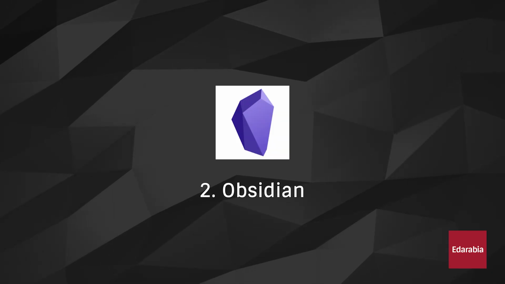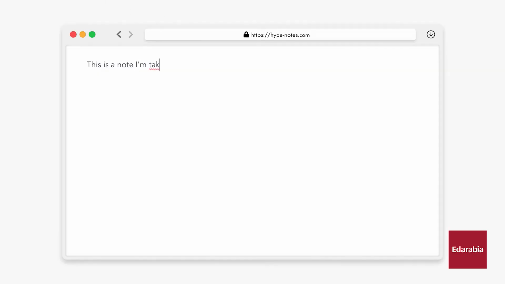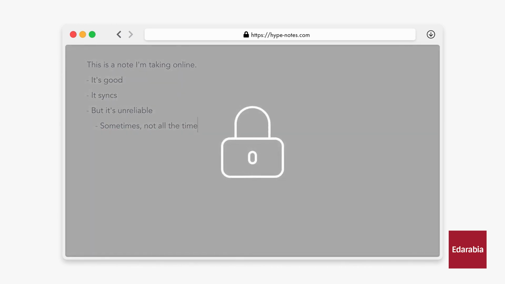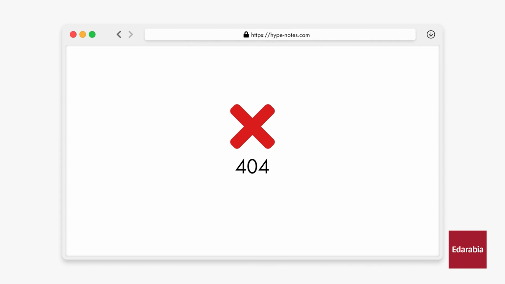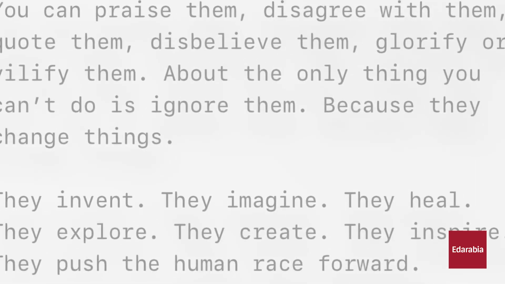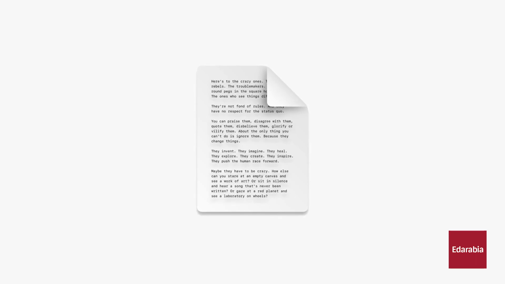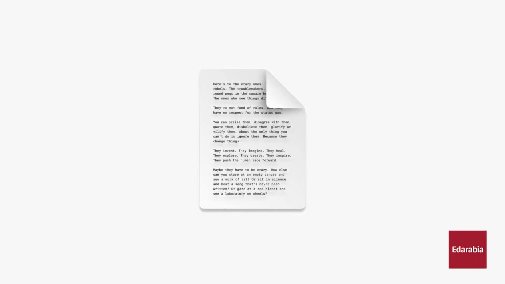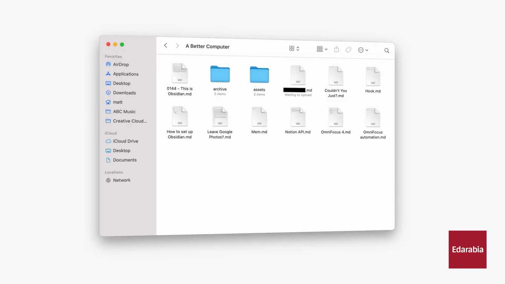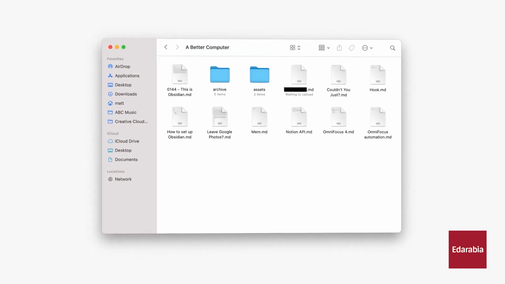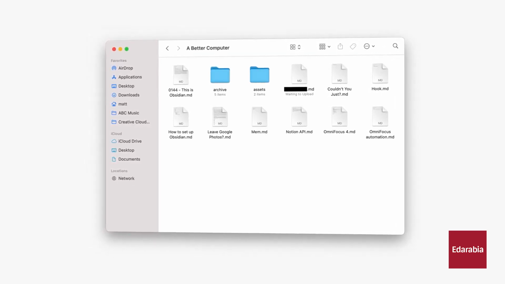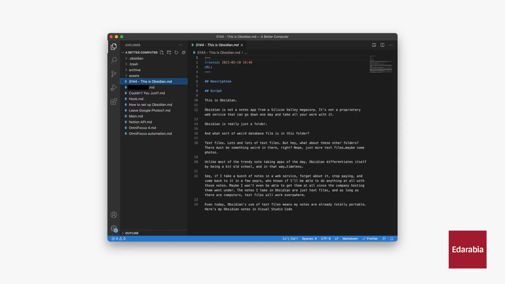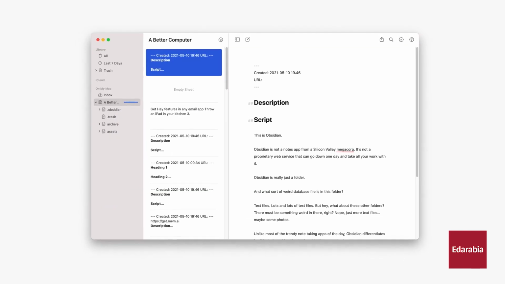Number 2. Obsidian. A slightly more advanced option. While not suitable for everyone, it's an excellent choice for individuals engaged in research, note-taking, and consolidating ideas in a unified space. Obsidian, a personal knowledge management, PKM, tool, ensures your information is well organized. It's a free application available for download on your computer, making it a convenient choice for teachers interested in a more sophisticated approach to information management.